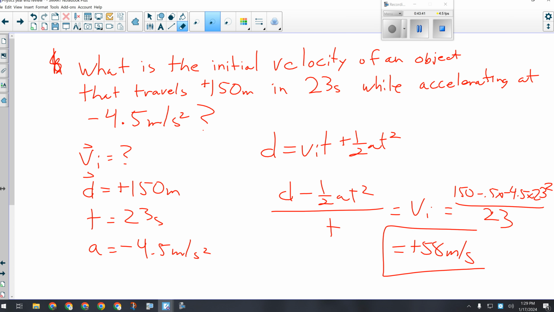On a test, would you have to write the positive? Yes, because the question asked for velocity. And in the question, you were told the displacement was positive and the acceleration was negative. Therefore, you were given reference vectors and then asked for a vector quantity, so your vector would have to match what was given in the question. Those are little tricks I've played on you before. My bag of tricks does not have very many tricks in it, so expect similar types of tricks. They're the ones that see whether you're paying attention or not.